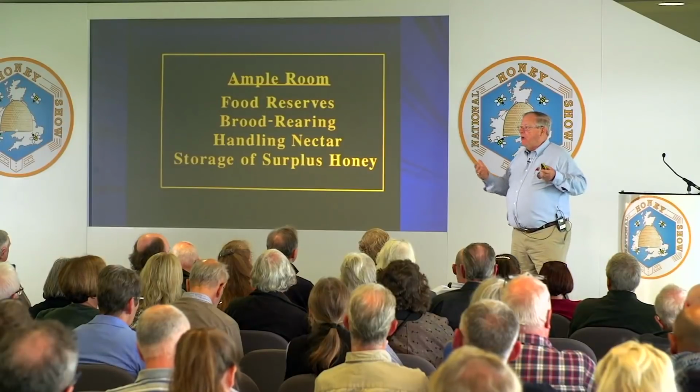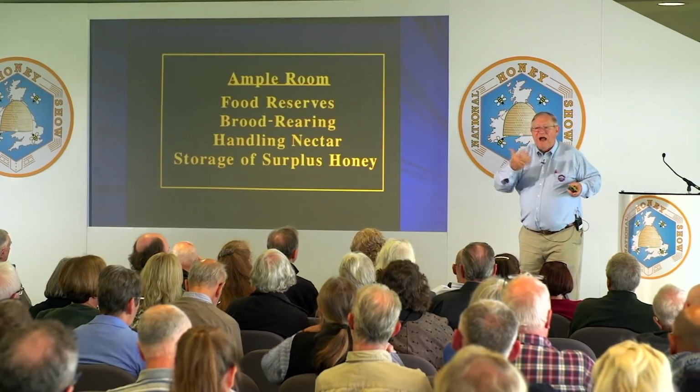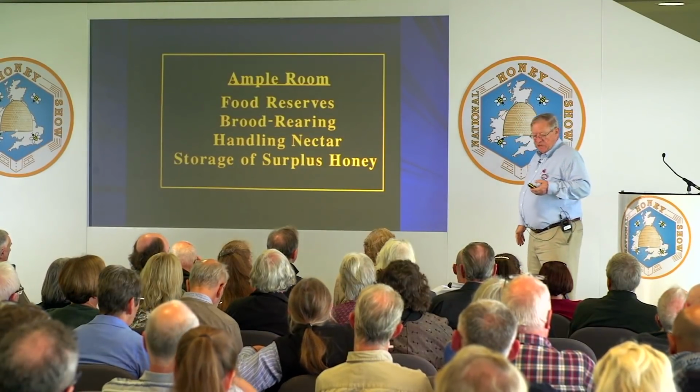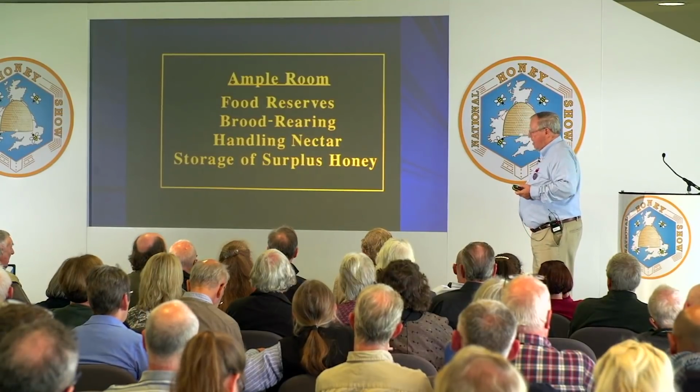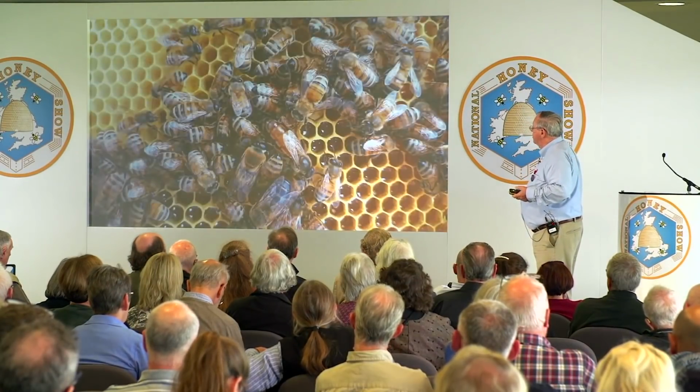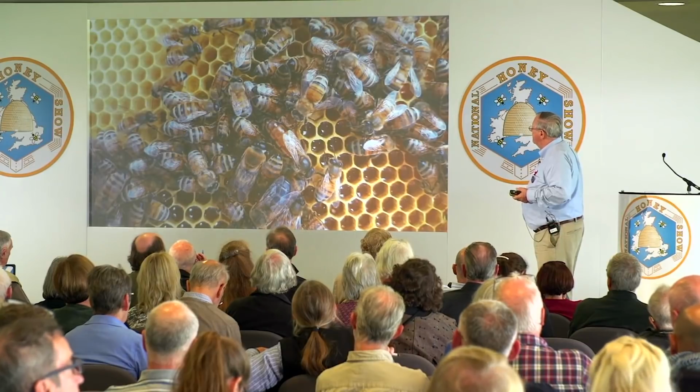Okay? As the bees are in the midst of a major flow, all that nectar is coming in, they have to temporarily store it somewhere until they get around to processing it and ripening it into honey. They have to store all that excess water, so to speak. And that's why it's so important that you provide adequate space for your bees at the time of a major honey flow in your particular area.